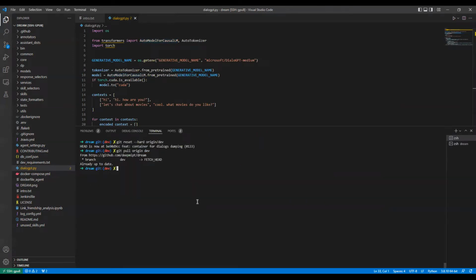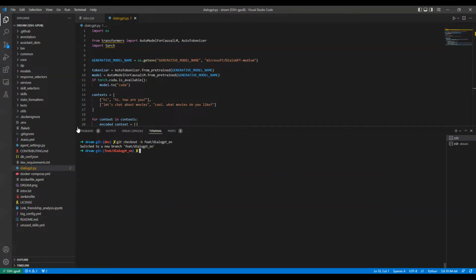Let's open the terminal. Now we are in a dev branch. Let's create a new branch.